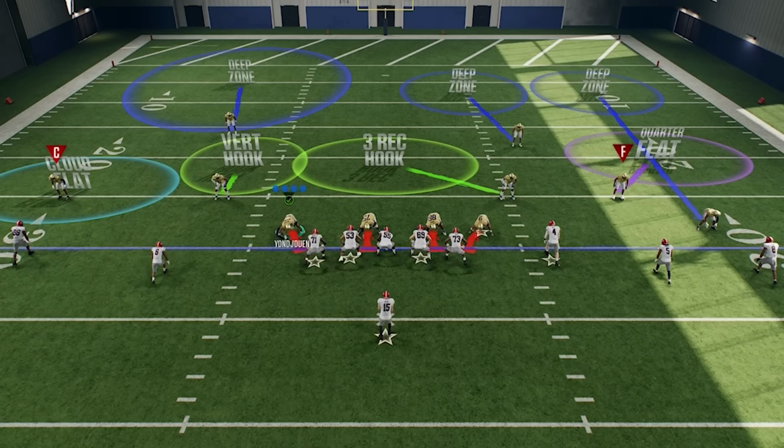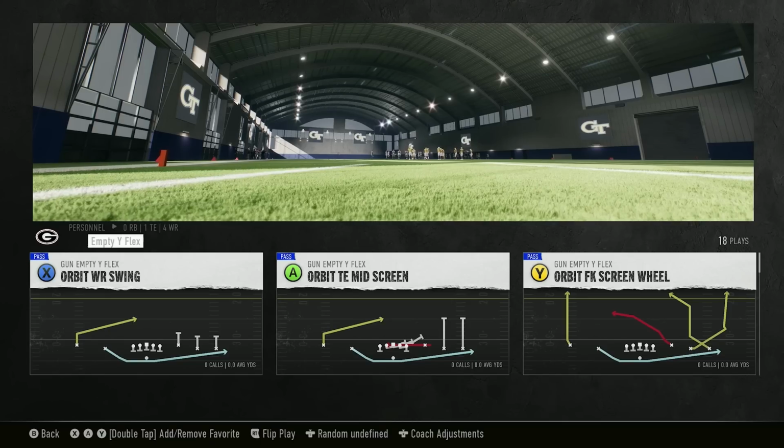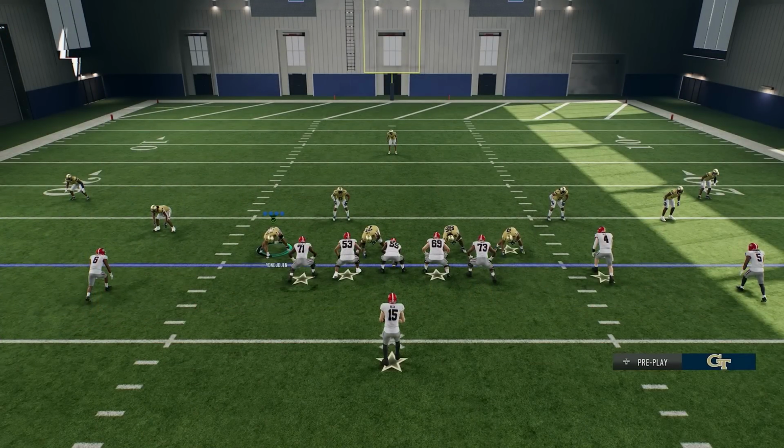But like I said, if it's cover 2, cover 4, cover 6, you see those 2 high safeties, outs, posts, corners, and various things like that. Anything you can get to the outside, out into the flats or deep outs, to try to make those defenders make a decision. You can see here the middle of the field is kind of open too, so posts work really well. Anything that you can do to try to get defenders to choose when they're in zone coverage is very beneficial.